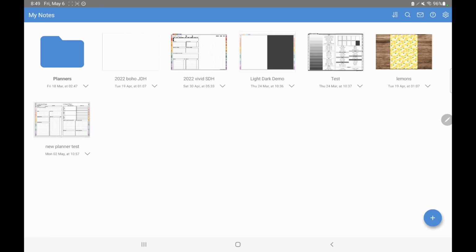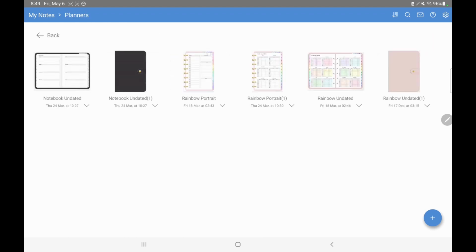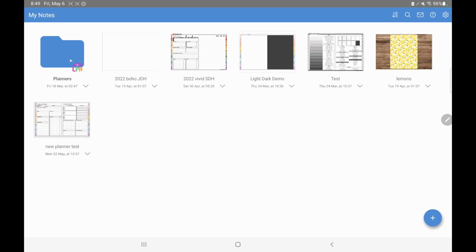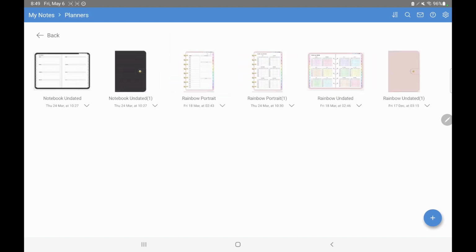So after you've downloaded Pnely, it actually has a very simple interface when you're looking at it. And you can see here I've already uploaded a few of my digital planners. Now when you first download the application, you won't have the folder planners. I actually created that, but what you will get are all of these different planners. Some of these are duplicates because when I had re-uploaded this or restored my notes, some of the deleted notes came back or the moved notes came back.